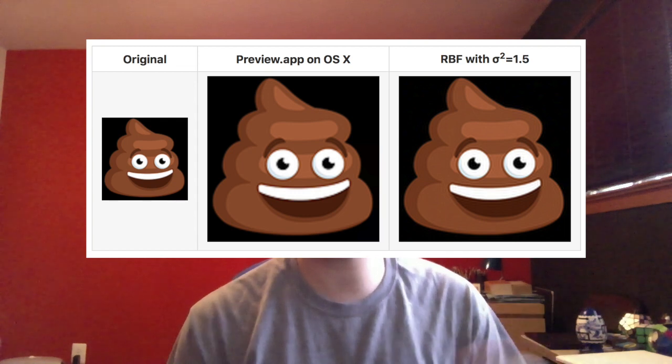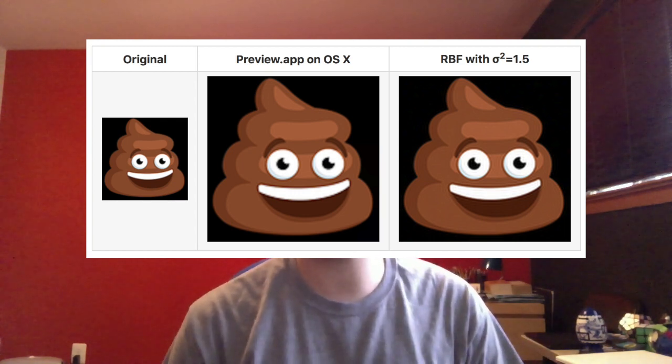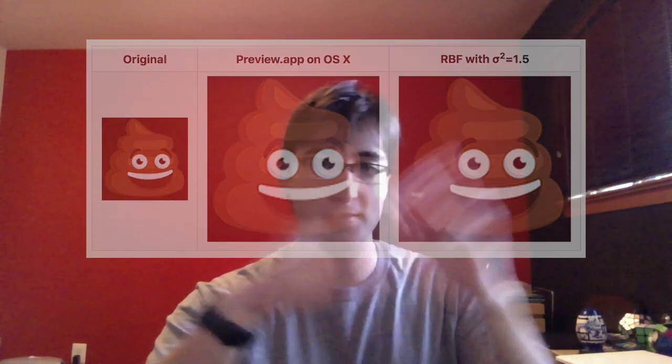And it actually looks different than if you just were to resize the image with some kind of image editor. You see weird things like if there's a circle and you resize it, you'll get ripples inside the circle or interesting things like that. So I'll probably link to that work in the description. But that's another cool thing you can do with RBF networks.